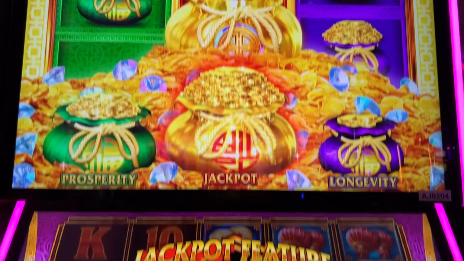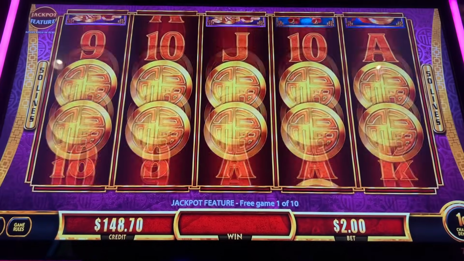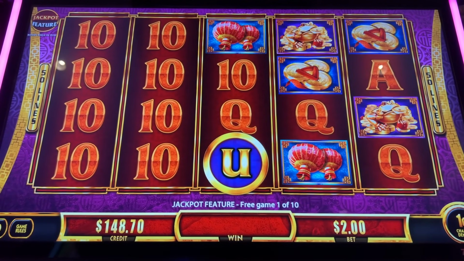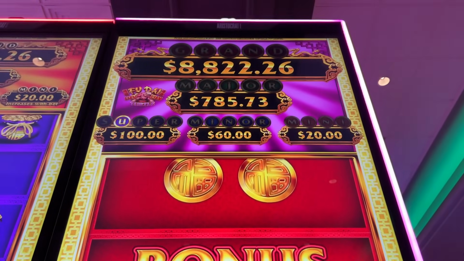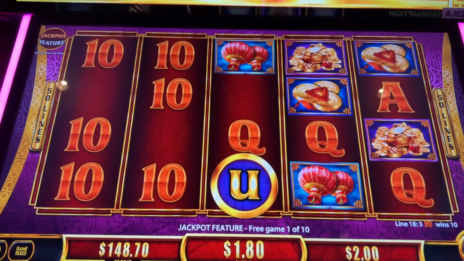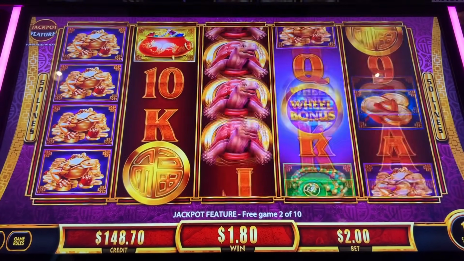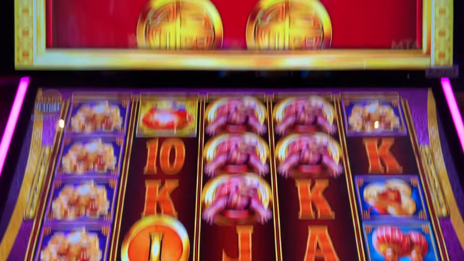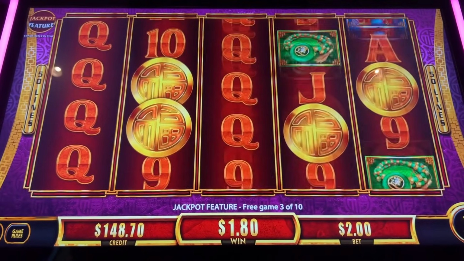Another bonus. This one's hot. Hot machine. Oh, there's a super now. Look up there. Mini, minor, super, and major. And we've also got this up here too. Ooh, there's a lot happening in this game.